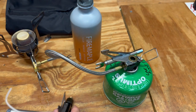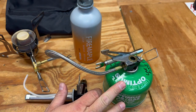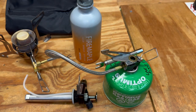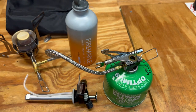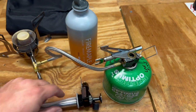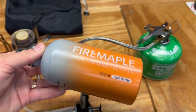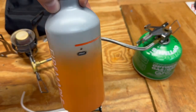Let me tell you, I'm extremely disappointed in this stove. As you saw in the beginning, when it was running on gas it was awesome — I really liked it and thought it was going to be a game changer, because I have some upcoming trips where I didn't want to use isobutane the whole time. So on a camping trip I filled the fuel bottle with gasoline to the fill line.